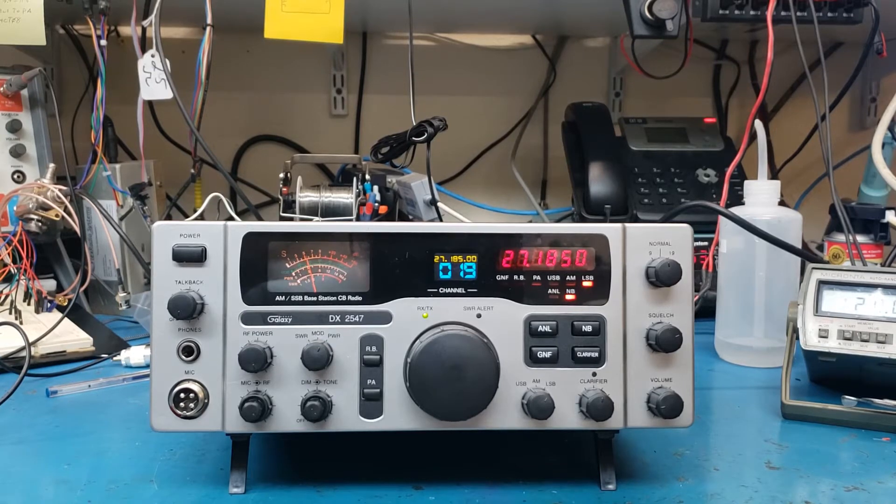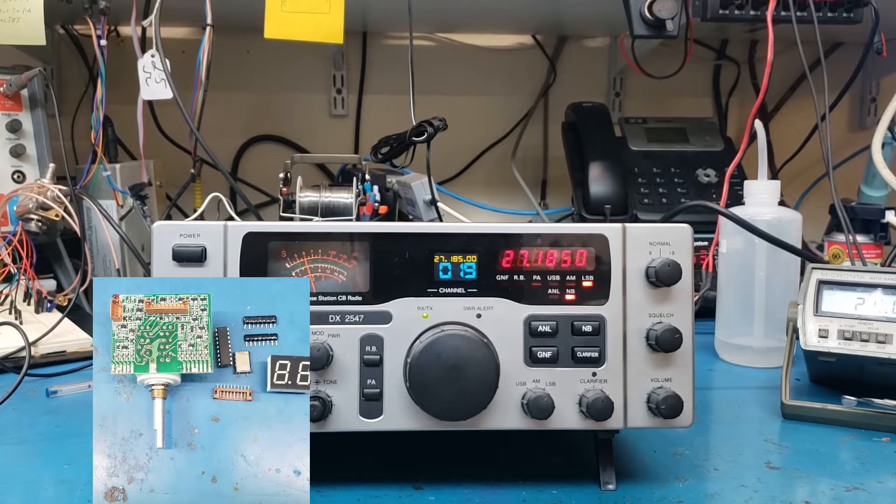As I've said in other videos, it's just space-making area to put the Arduino, things like that. So in this one, I thought I'd show you — up comes a picture here of what we took out. And it's very little. Of course, the channel selector needs to come out because that's where the encoder goes. And the digit display and some things like that.